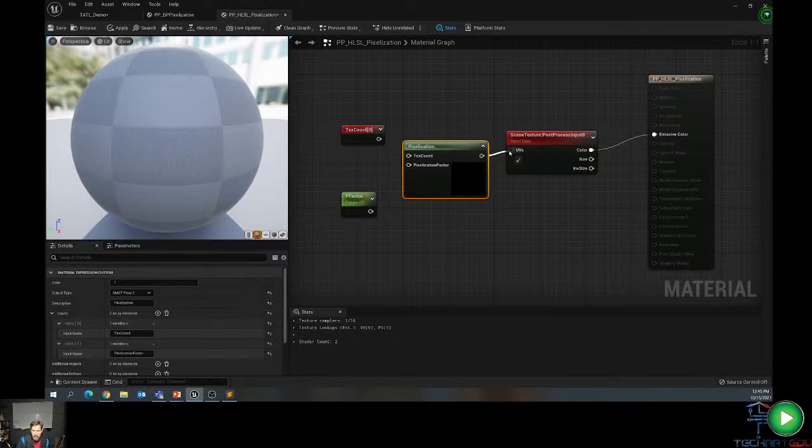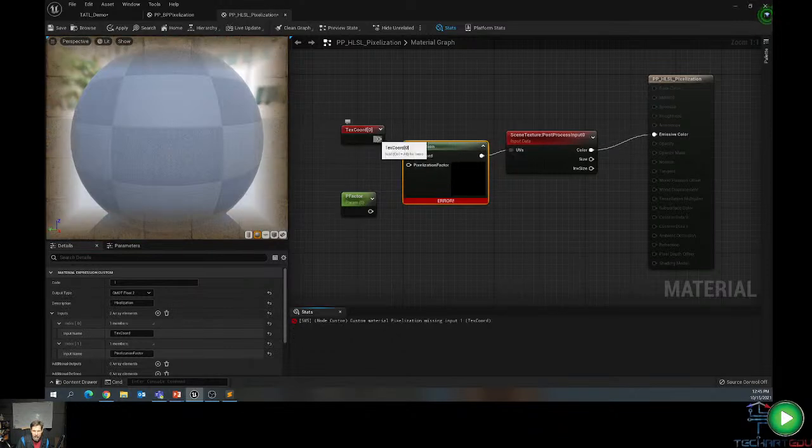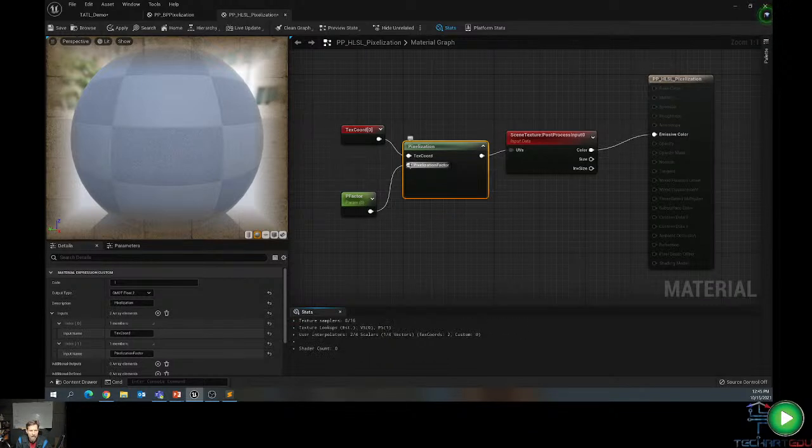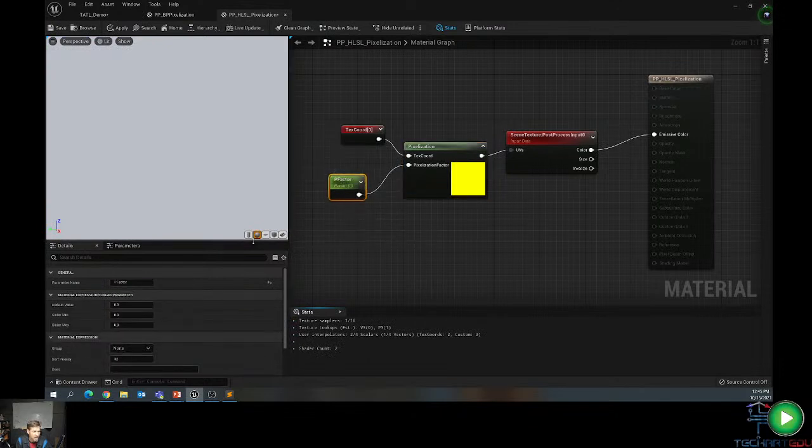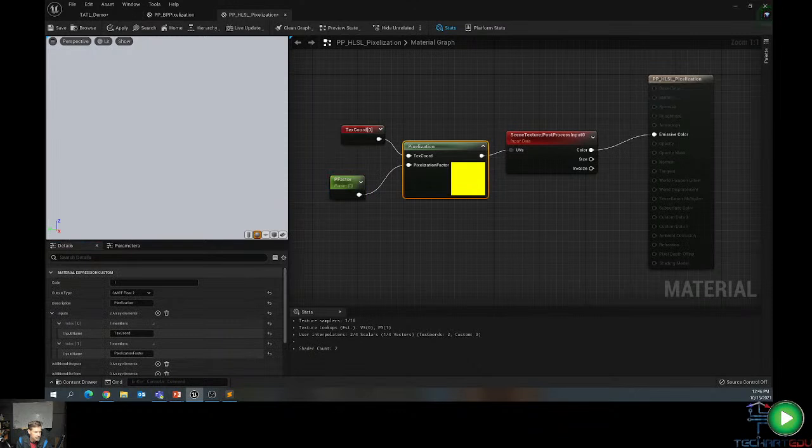We're going to put the results into here. And we're going to get an error. That's because we don't have any input hooked up. So let's put the texture coordinates into this guy and to this guy. And so, okay, once again, we have the whole picture, but we don't really have any function in there. So let's go ahead and add the actual code that drives this bad boy.